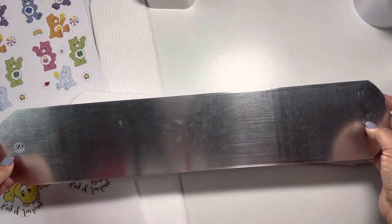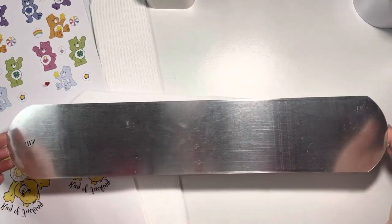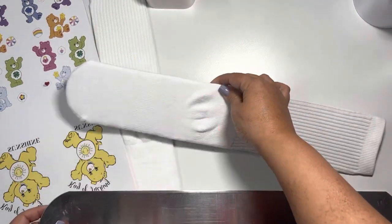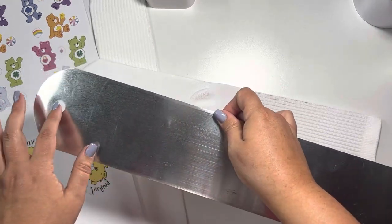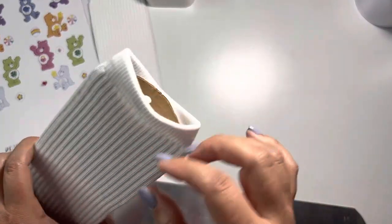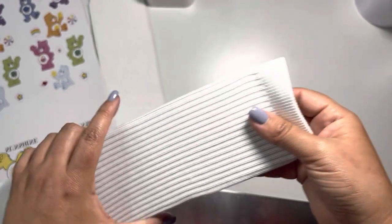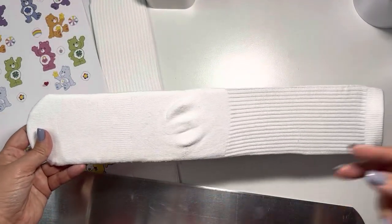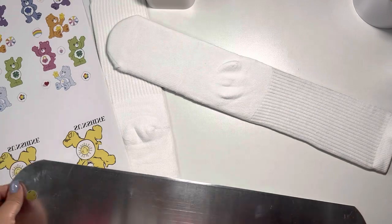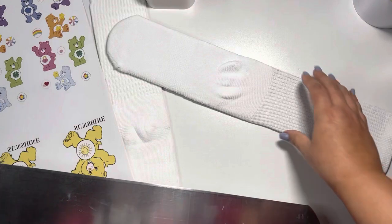These are metal shims that I purchased off of Amazon — I'll put the link in there. These metal shims only come one of each size, so this one is for a large sock, and this one is for the medium socks — already put it inside. It also comes with a kid size, so you get three shims, one for each size. What I did was take cardboard from a box, measured it out with a pencil, cut it up, and now I have two.